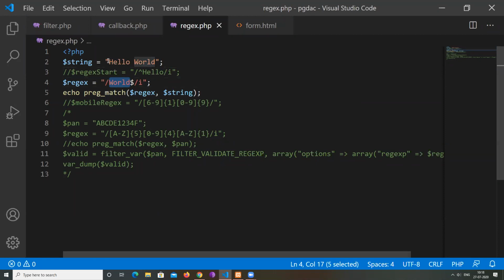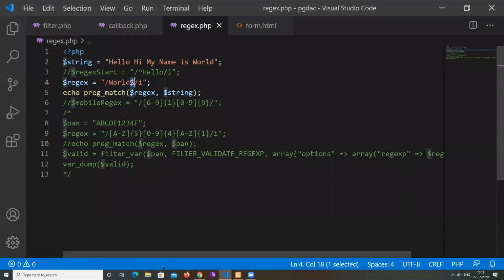So before that, suppose I write here, hi, my name is world. Okay, so starting anything may be, but ending should be with world. And similarly in the first case, ending anything, first word should be hello. This is for the first word, and this is for the last.